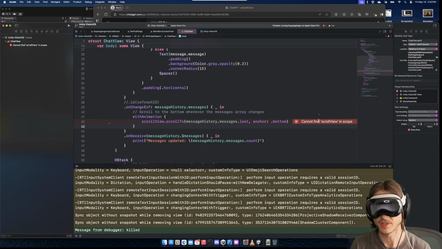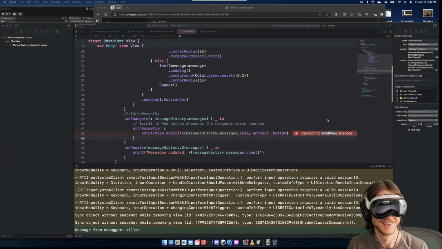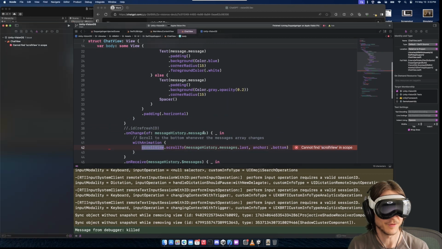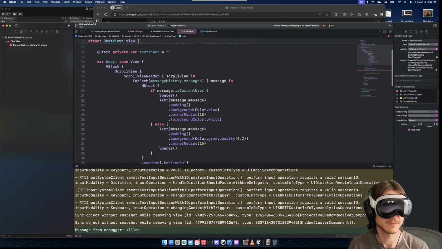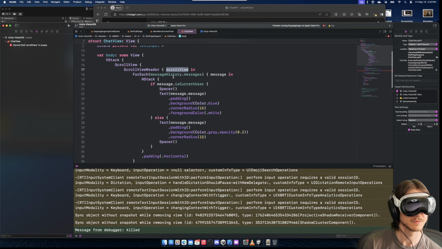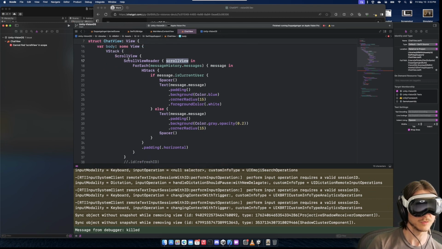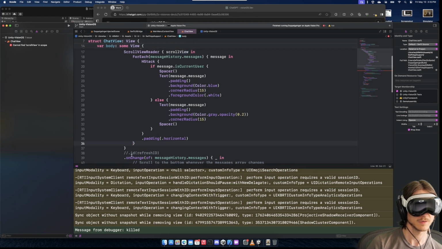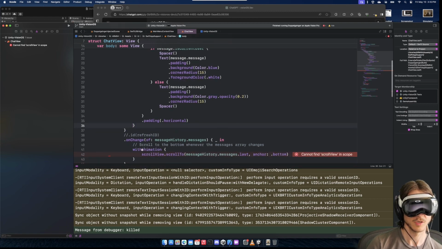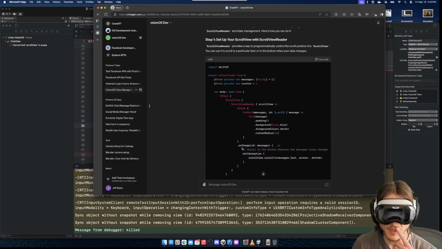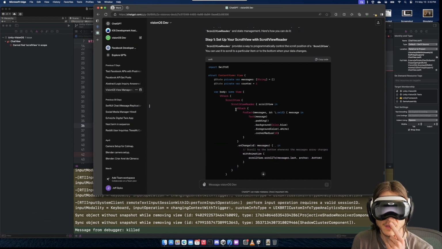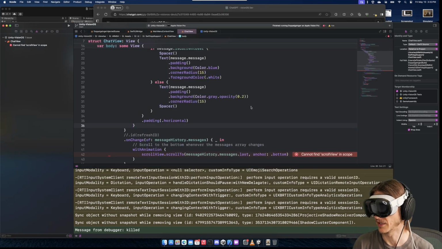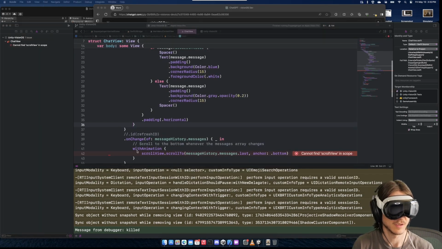What I would like to know, though, is why scroll view is not in scope. I feel like I declared that up here, didn't I? This is not the same thing. Scroll view reader. Okay, where? On change. Okay, it's inside there.